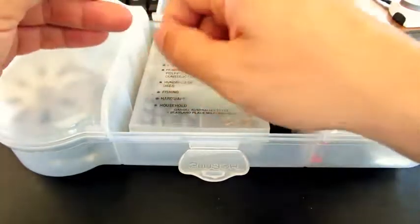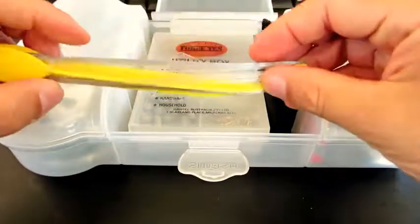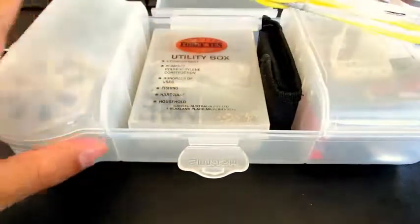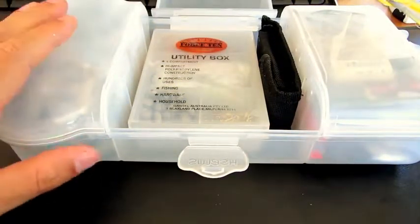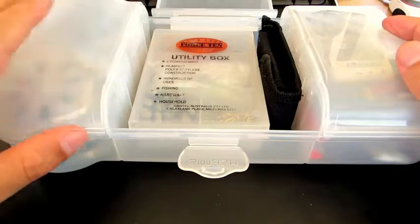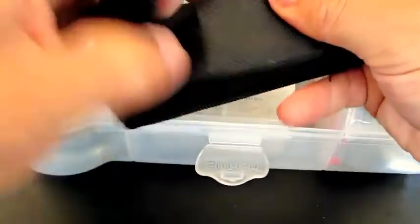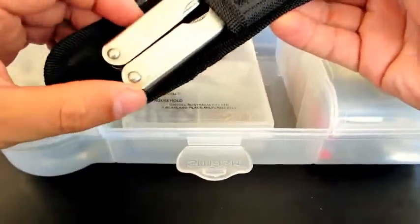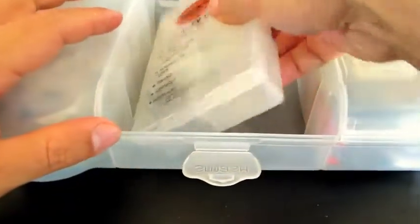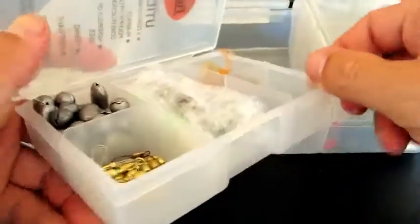The spare fishing materials form another level of redundancy and keep me completely self-reliant. If I'm out there for a couple of weeks I can set lots of lines — some fishing line, some heavy gauge fishing line — though it's pretty much redundant because the mechanical fishers do such a great job. When you lay those traps you'll be coming back to lots of fish. I also always keep a short handy tool in there to pull hooks out of fishes' mouths.